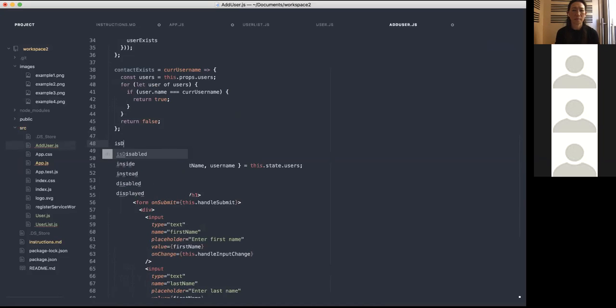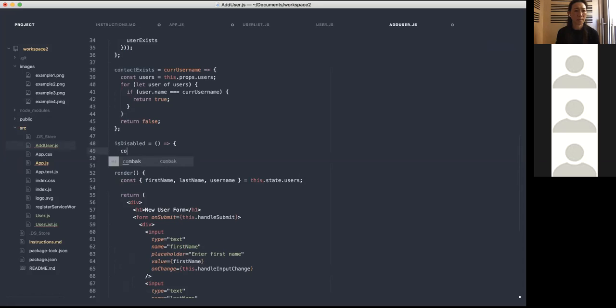Could be pretty simple. All we're going to do, let me write this out over here, is first destructure everything. So I grab my first name, grab my last name, grab my username, and that's all going to be taken from state. this.state.user, I believe, is what we had in there.